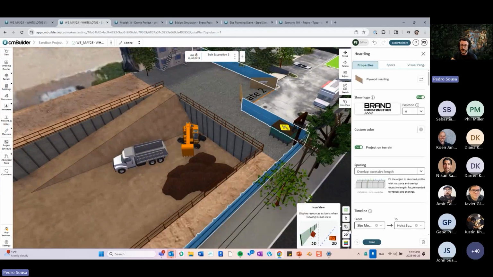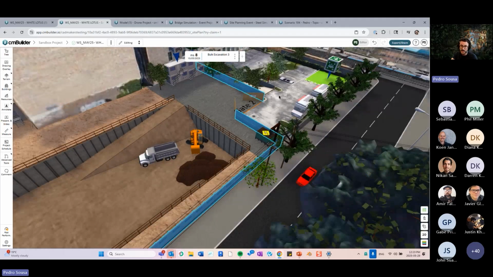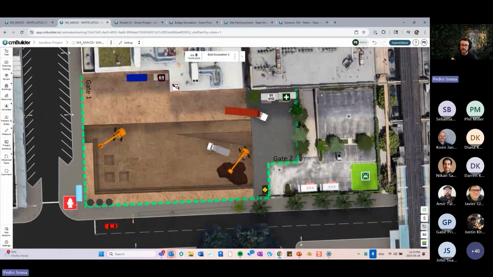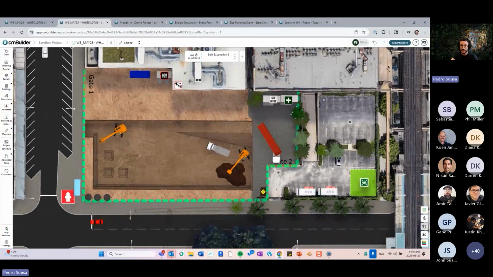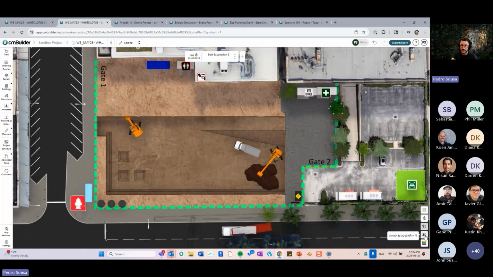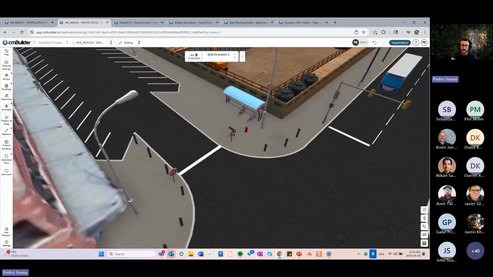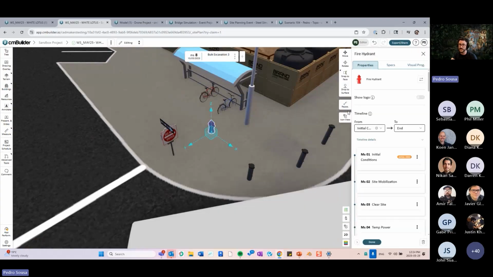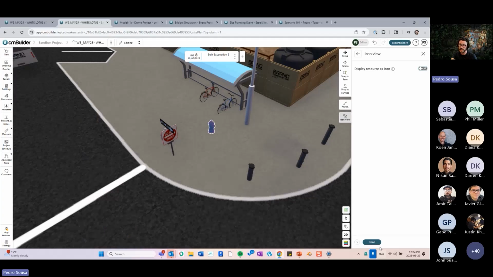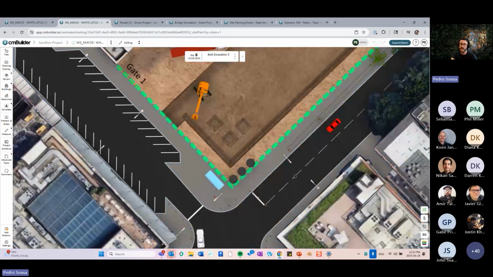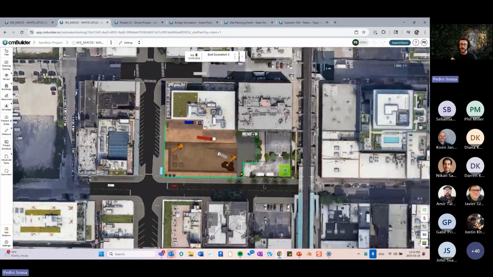But in 3D, this might not be super useful. But when you go into 2D, that's where you're going to start seeing your site look almost like a drawing, because that icon view can be applied to linear resources like my fence over here, but also to point-based resources. So this fire hydrant, if I deactivate the icon view for this one and I go into 2D, you can barely see it if you look from afar, right?